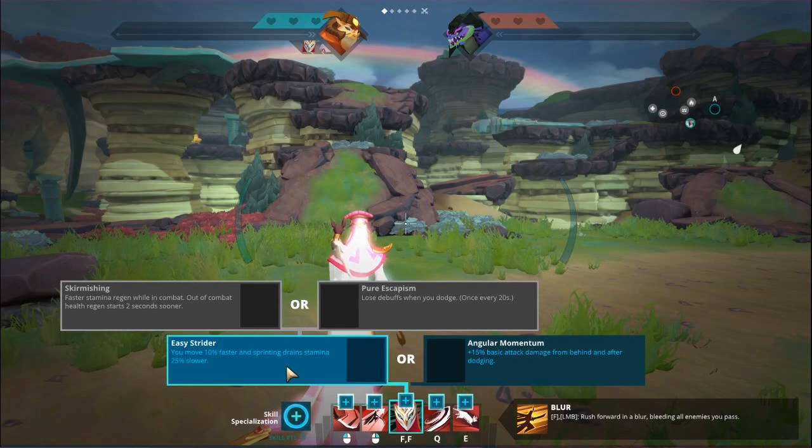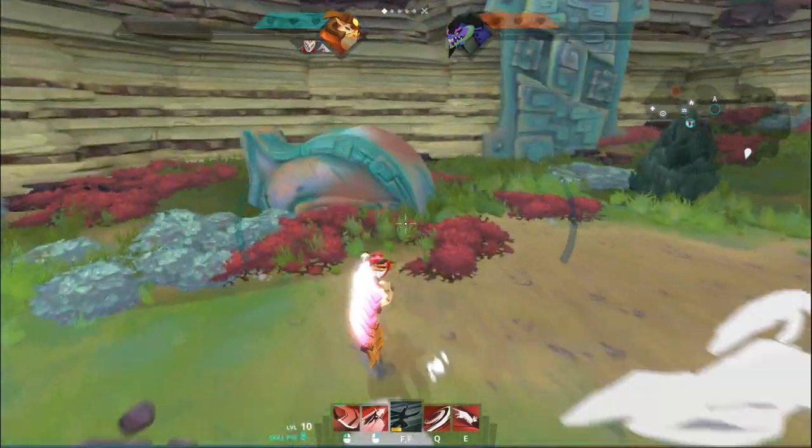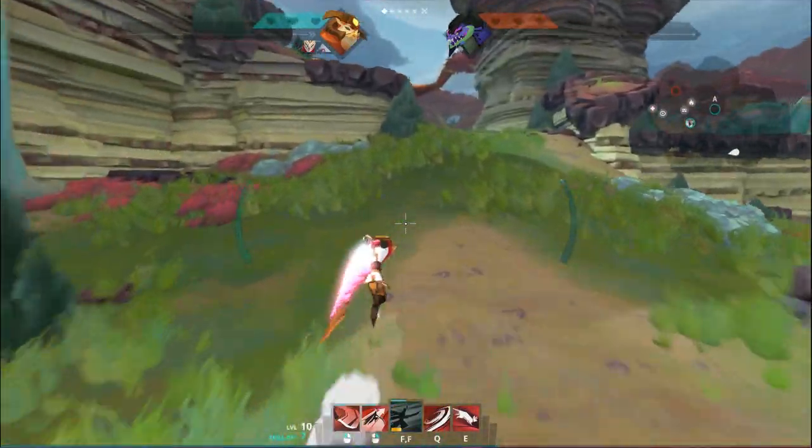So real quick, let's watch how much stamina we use without that. Alright, it's not that significant. So let's try adding Easy Strider to that now. It's a lot slower. Alright.